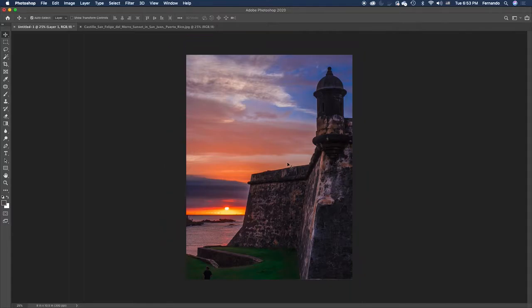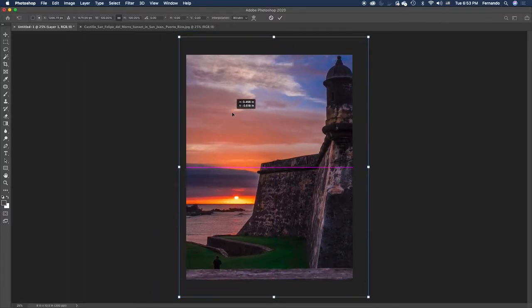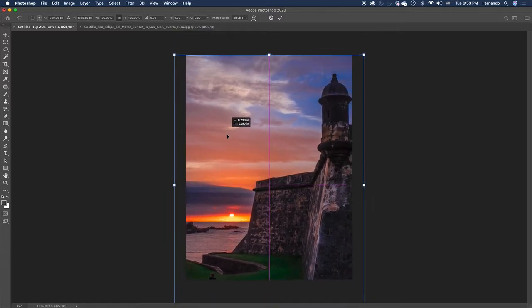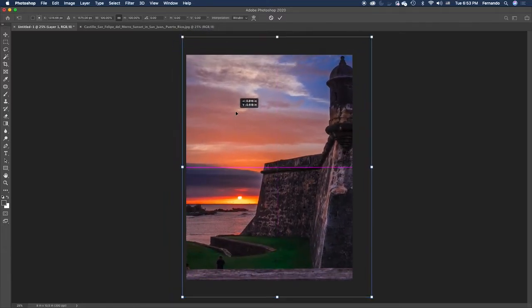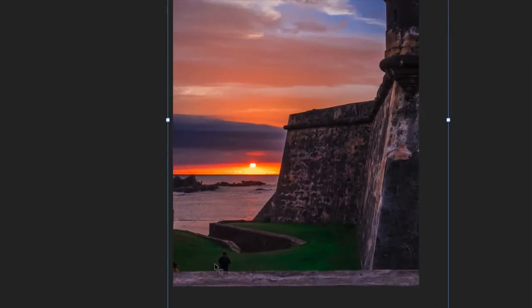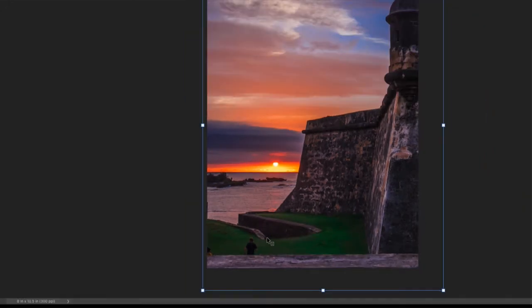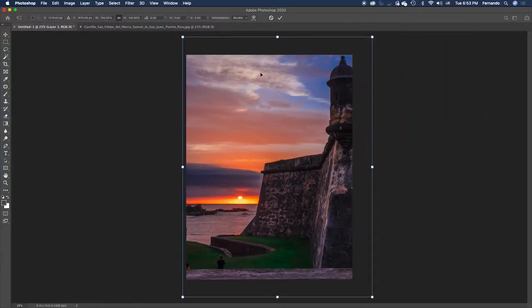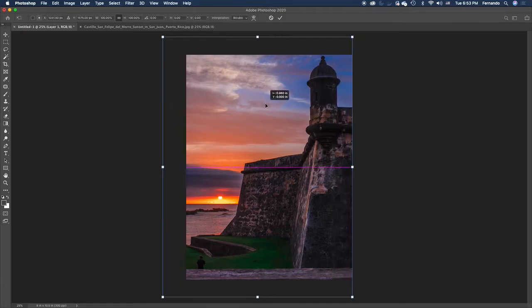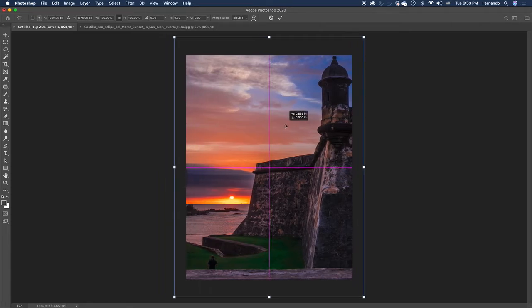So now what I want to do is hit Command T to transform it. I want to be able to scale this picture. So let's say I want to show more sky and maybe not so much down here. You see how I have this guy, like this tourist over here? I don't want that in my picture. And I want to leave some area open so that I can put my text, right? And I do like this part of the architecture, so I want to keep some of that in there.